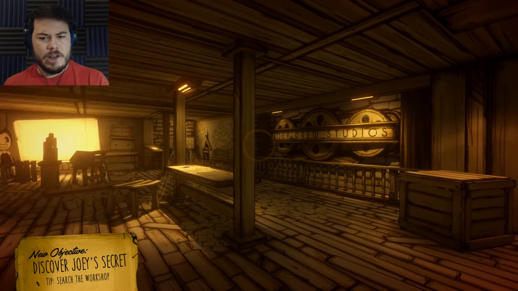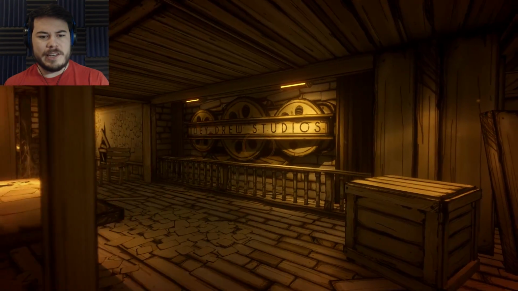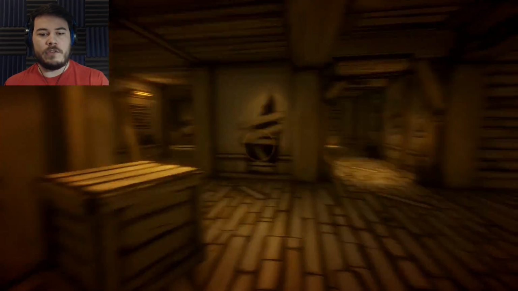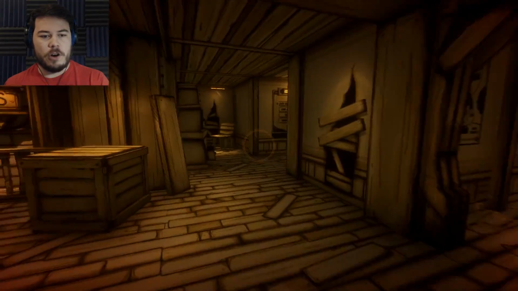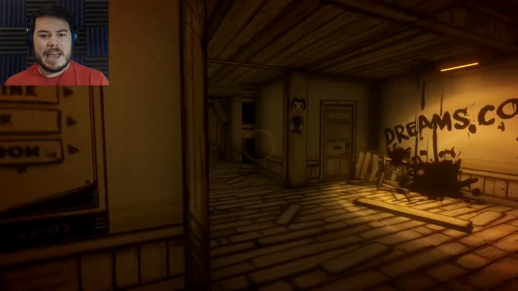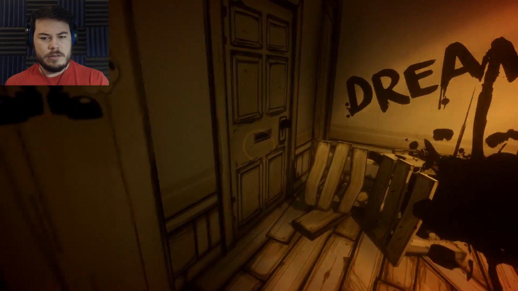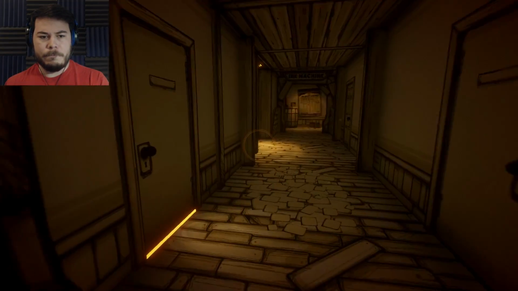Discover Joey's secret. All right, right off the bat, I'm noticing a lot of differences. Like textural differences. Joey Drew Studios, that wasn't there. These little arcs over the entranceways weren't here before. So that's nice. We even have a map. So that was nice. When I first played this game, I kept getting lost. So I want to go towards the ink machine. I want to try the doors though as well.